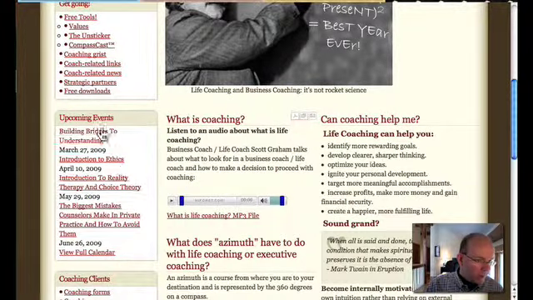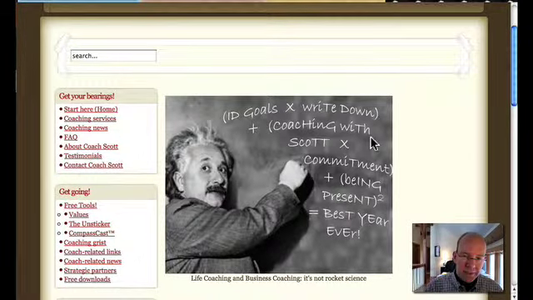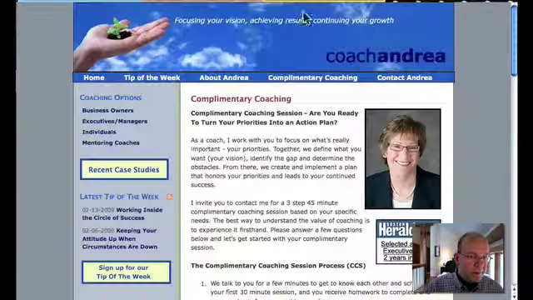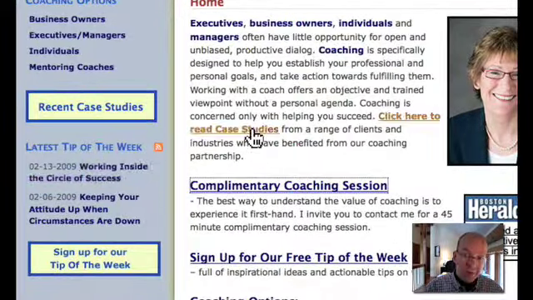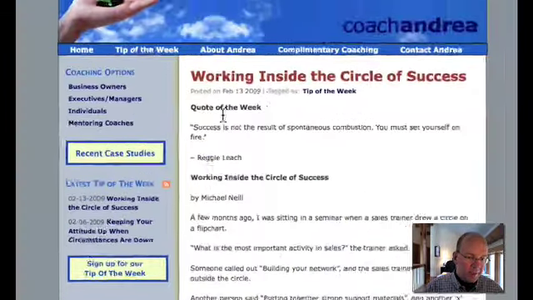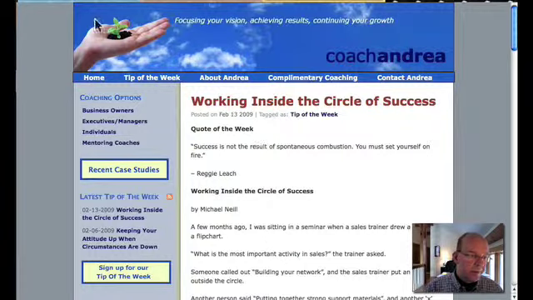Now, we have a calendar here. This is a good thing to have again. A calendar is something you might want to feed into the home page. And let's go back to the news blog idea. How do we deal with the news blog on the home page? Well, check this out. See, latest tip of the week. Here are the last 2 news blog posts by Coach Andrea right on the home page, just the titles and the dates, and then you can click in and read what's going on for that article.